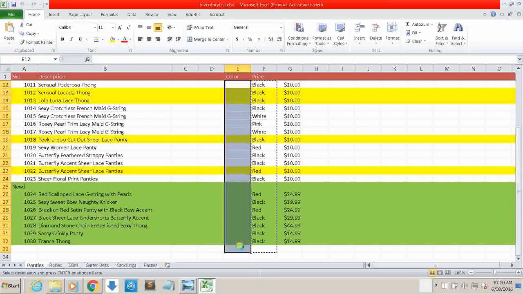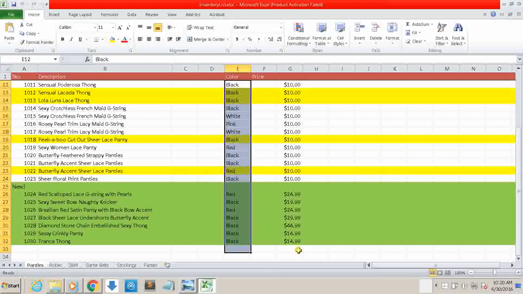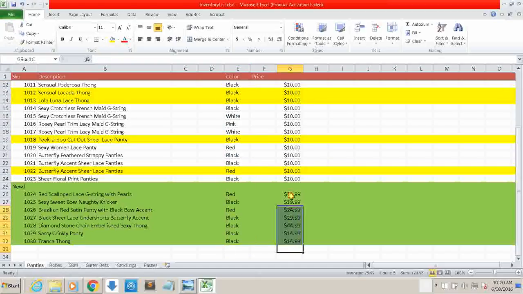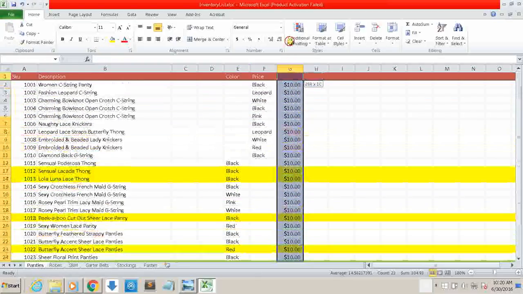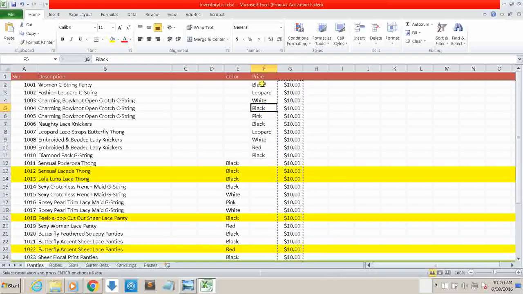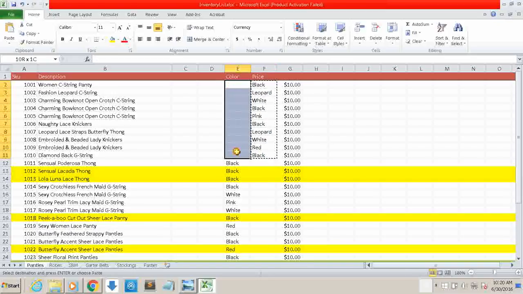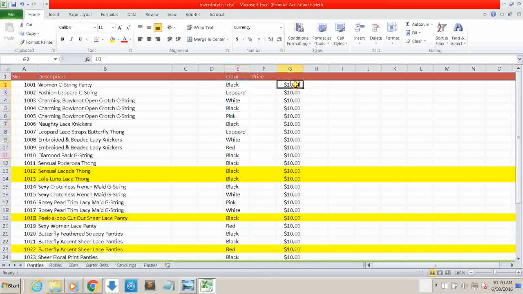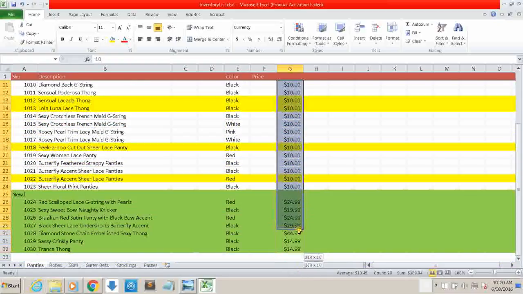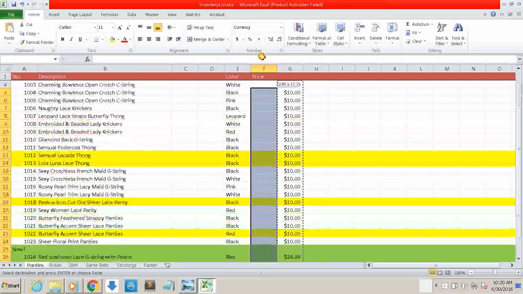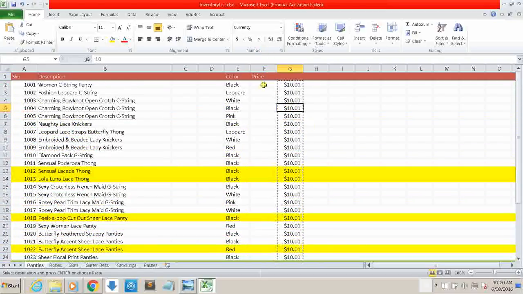Now you don't have to do this. This is just to show you what we do and how we handle things for inventory. Everything that I have here that's in green, these are new products, and we have to upload them to the site. I'm going to show you how to do that in just a second, so just bear with me because I didn't realize that this was off. This gives us a chance to see how this all works.